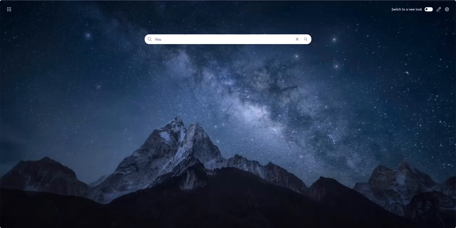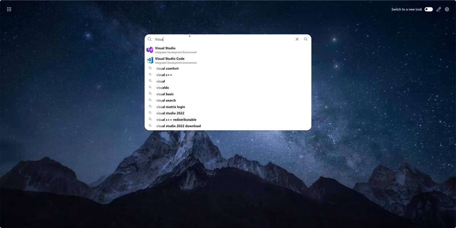And what I am going to do is type in Visual Studio Code. Now, just to make sure, there are two versions of Visual Studio Code. One actually doesn't have the code in it. It is called Visual Studio.